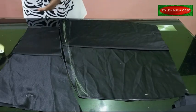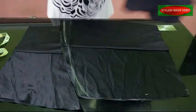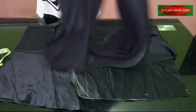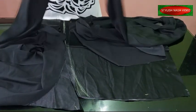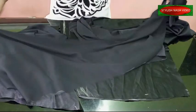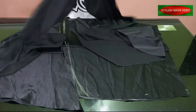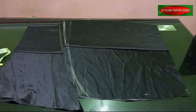Even after adding it, if you are not lining it, you can still trim it if you feel that it is too long. What I have here now is 3 yards. That's the full length, 3 yards, and then I have another 3 yards. When you join them together, this is like a 6 yards stretch, and 15 inches long. So I'll take them back to my machine, join them together, and then draw a gather stitch on it, and show you how to connect it to this skirt.